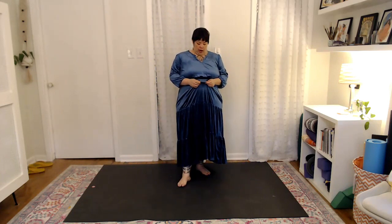Now, this is a bit lighter weight. So I would say this is like a Houston winter. This is definitely a lightweight velvet, or lightweight stretch velvet. It's not a medium. The next one I have is thicker. That's going to be a heavier weight, but it's not the heaviest weight velvet.